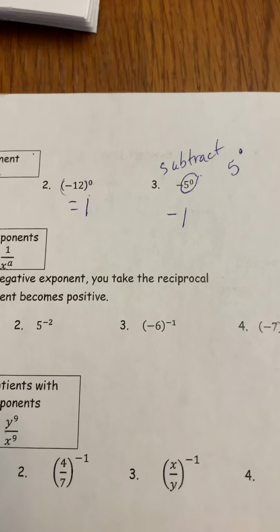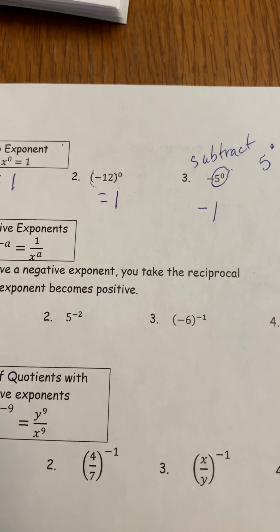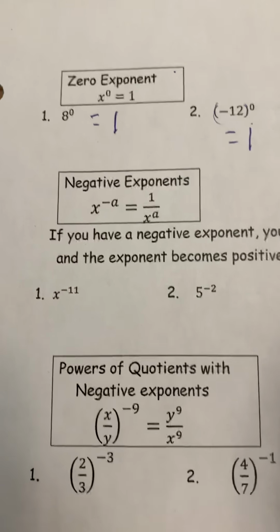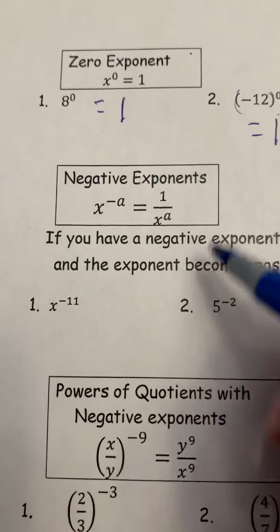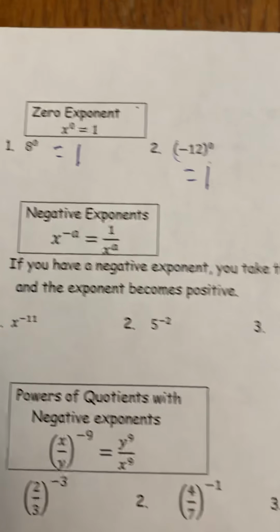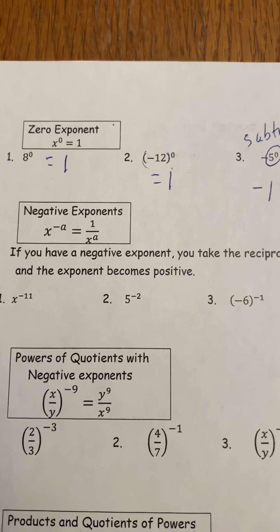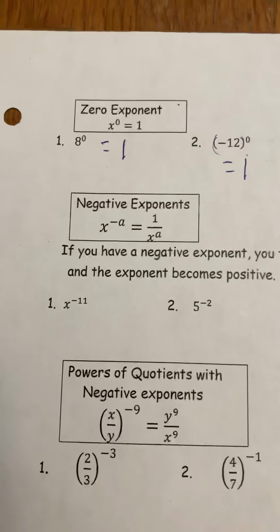Okay, and we'll do multiple examples of that. You should have remembered that from grade 9, but if you don't, we need to go over that. Okay, so now we get a quick little review here. We have something to the negative exponent. We remember that when you have a negative exponent, you write the reciprocal of the base, and the exponent simply becomes positive, so it's not that hard.